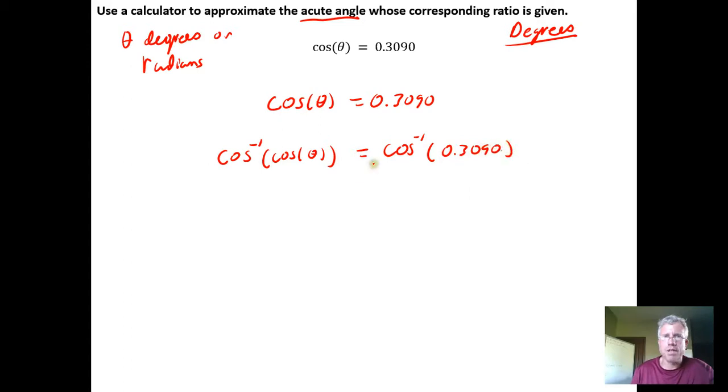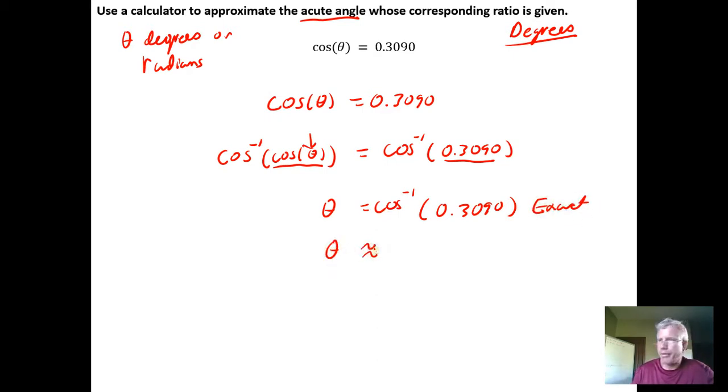The cosine inverse is a function, so the stuff should be going into the function. Don't do things like write cosine inverse like this. That will always get you marked down. The output to the cosine inverse function is always the angle, so the angle pops out, and we have the cosine inverse of this side ratio, and this is the exact answer. And if we're supposed to approximate it, now is when we grab our calculator.